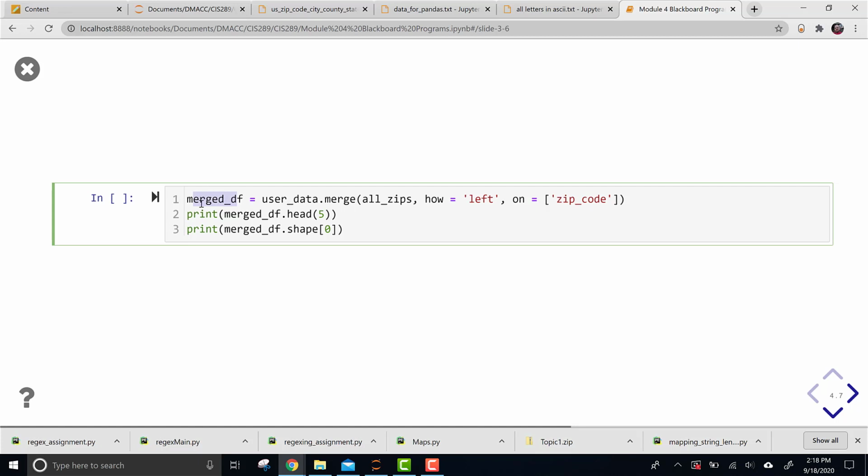So I'm creating a new data frame called merged data frame, and it is going to merge user data, so user data.merge, and what I'm going to merge into it is all zips. The how is where I was talking about you could do left, right, inner, or outer. I'm doing a left join, and I'm joining on the zip code field. And then I'm going to print out my merged data frame, and I'm going to print out the shape.